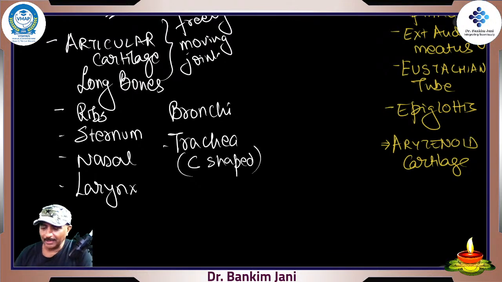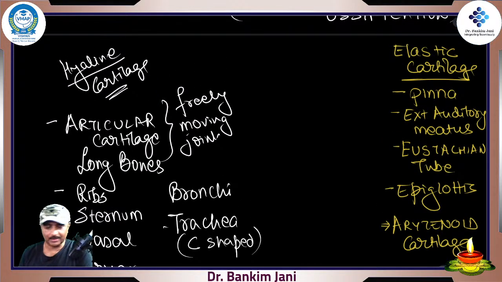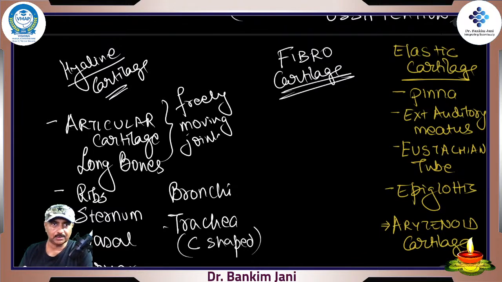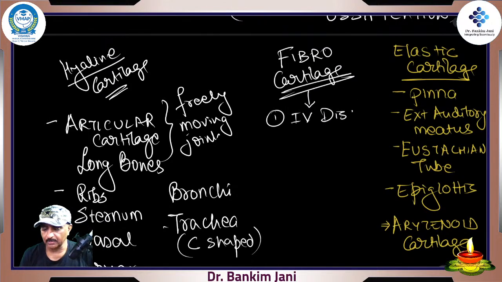Right, now things are easy, almost everything covered. So we have now just one, which is the white gunda, right? Fibrocartilage. So this fibrocartilage, obviously strongest, so let's put it at those places where the strength is required but not much of the movement, right? So here, first one, intervertebral discs, right? Intervertebral discs. So it will say, yes, the pressure is needed, but not much of the movement. Good. Second, very important, the pubic symphysis.